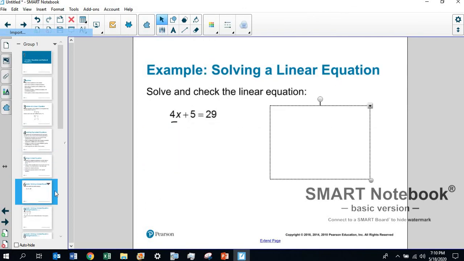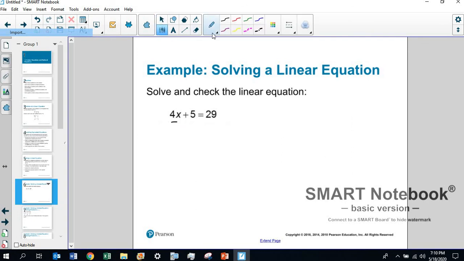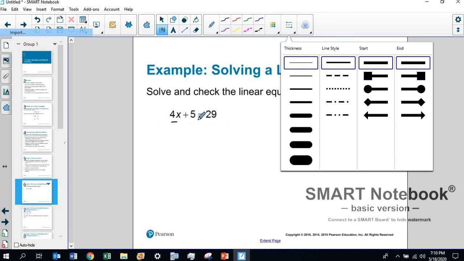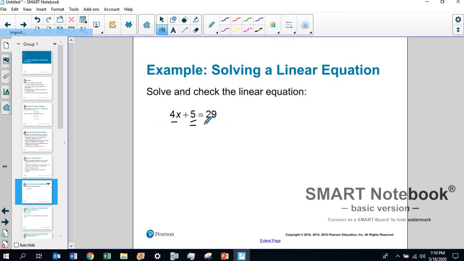Okay, so we're going to take a look at an example here. We have 4x as the only variable. I've got it underlined. We've got 5 and 29 as your two constants, and so we want to get the constants on the other side by themselves. So we're going to do the opposite. I don't want you to think of moving things. I want you to think about undoing the operation. So if you're going to have a plus 5 on this side, you want it to go away, that's subtracting 5. That's the opposite of plus 5. If you subtract 5 on one side, you got to subtract 5 on the other. Okay, so we subtract 5 from both sides.